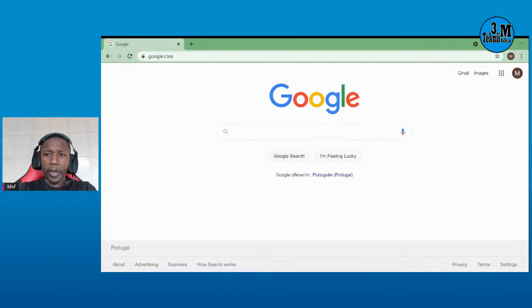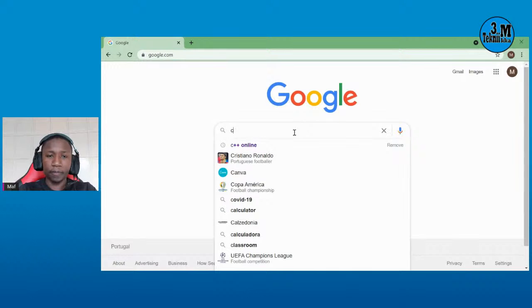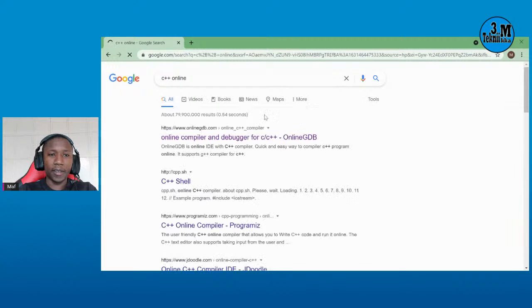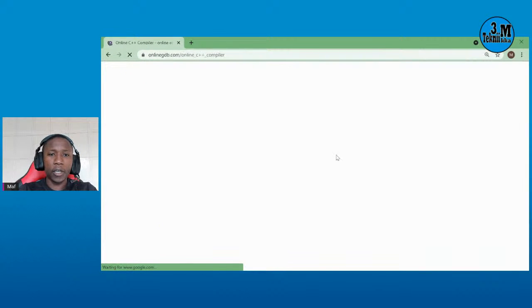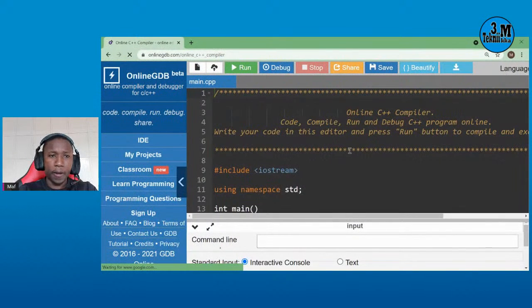Right now, as you can see, I have a single screen in front of me. You can see that we have these Google applications, and from this we're going to be coding. So here in Google, we have a tool that I like to use. It's called C. It is a compiler.